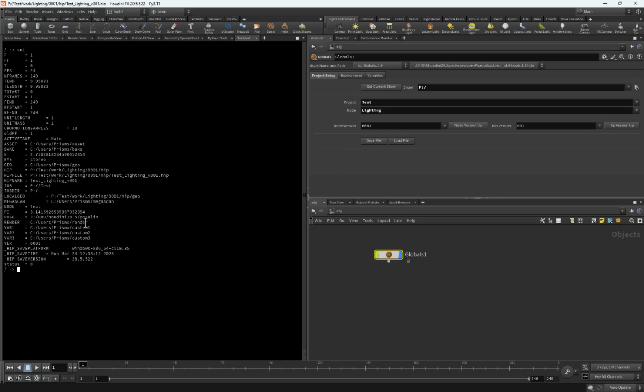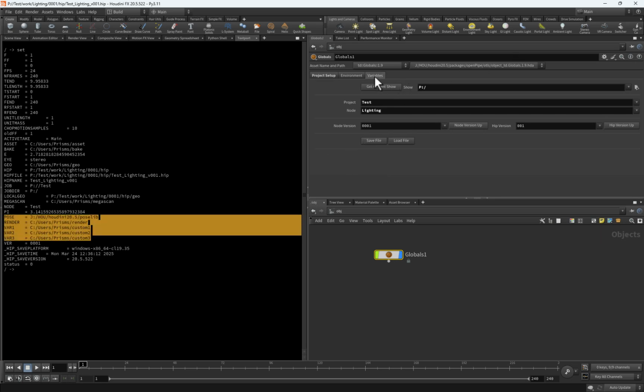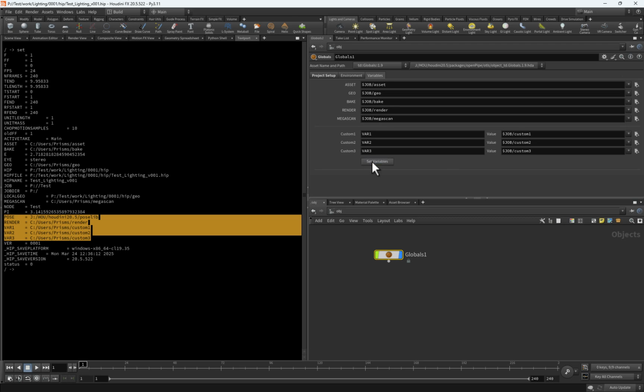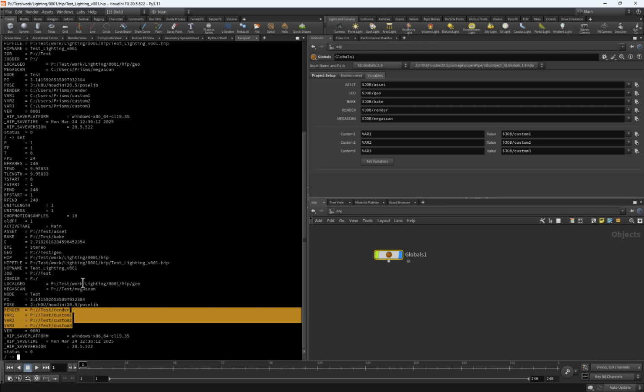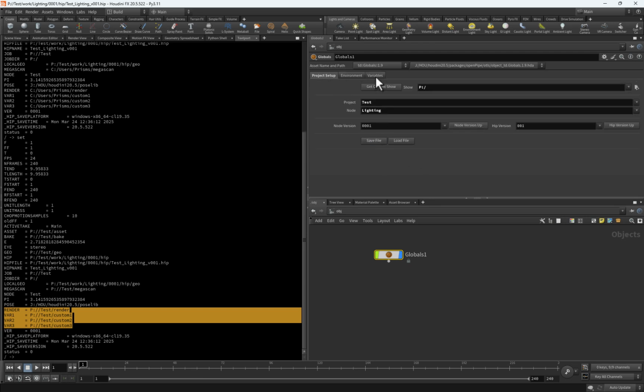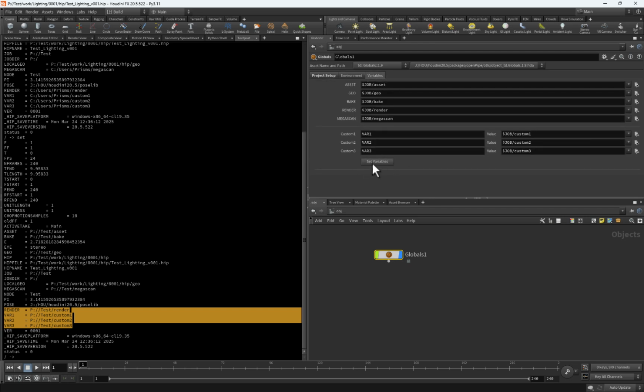So actually this is not correct. Okay, go to variables. If you set variables, then you can get the proper directory like this. I think at some point I have to fix this. Whenever we press save file, it's going to run these set variables, but I didn't connect that yet. That's why it looks like this.